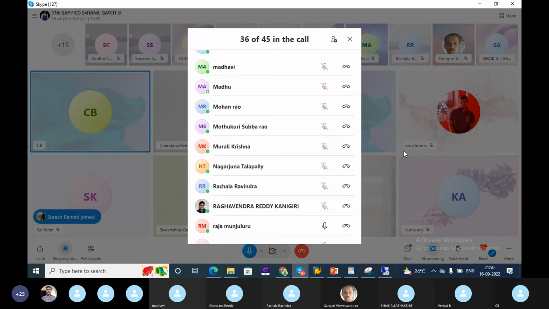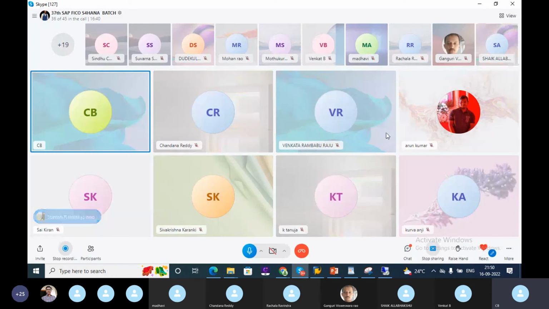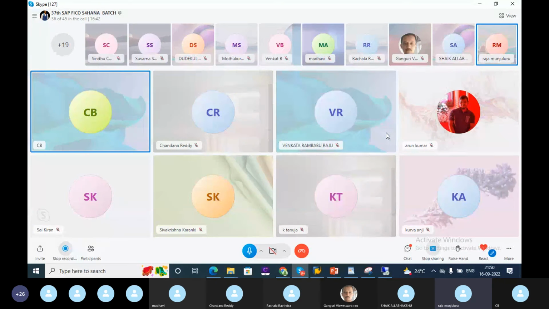Sir, this is Raja, sir. If we get any tickets from the end user side, first of all we analyze what type of error they are facing, technical or non-technical. If it is the first time we face this error and we don't understand it, we can ask a superior.